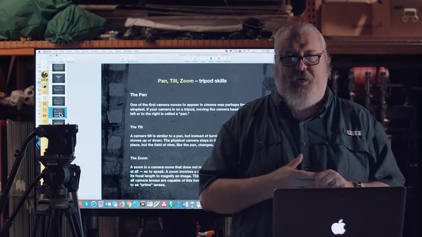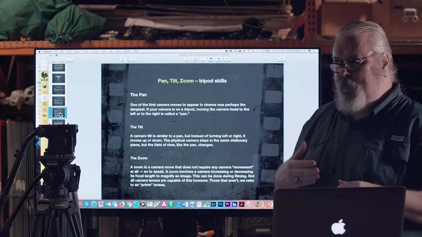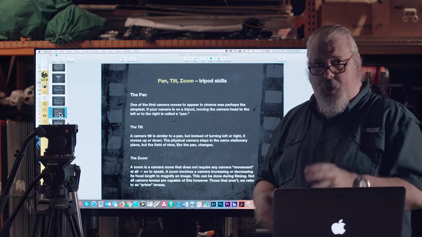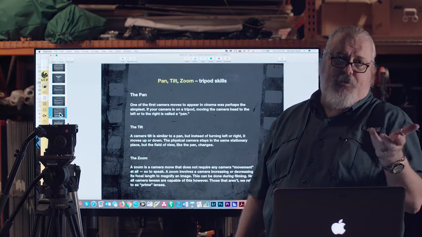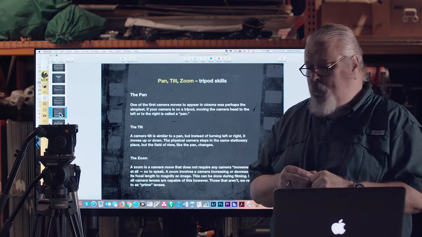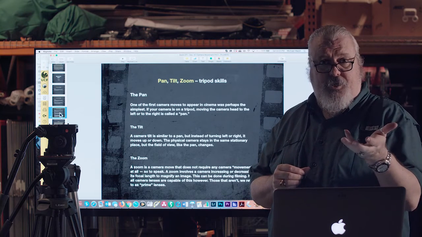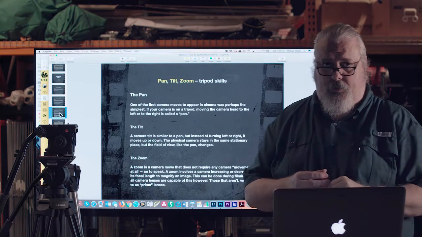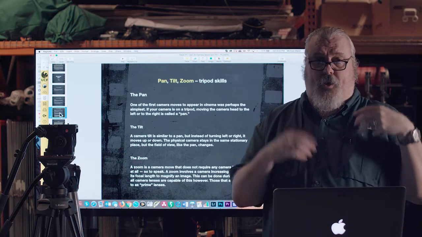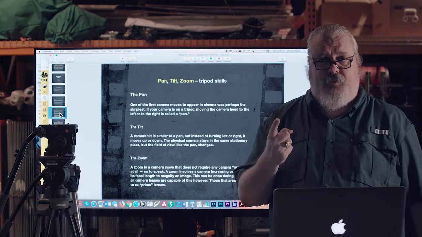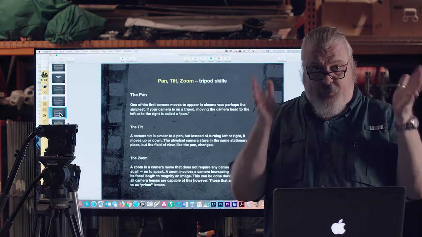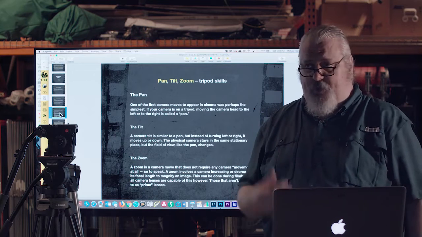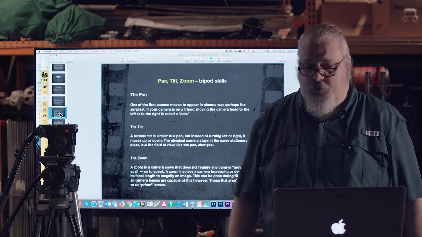The zoom is an aspect of our camera function, and it has to do with the type of lens that we might be using on our camera. Now, I'm recording this lecture on an Ursa Mini 4.6K, and I happen to have a 50 millimeter lens mounted to the camera. So I only have the one perspective from that 50 millimeter lens. It's a prescribed angle of view, and it has a minimum T-stop of T1.5.